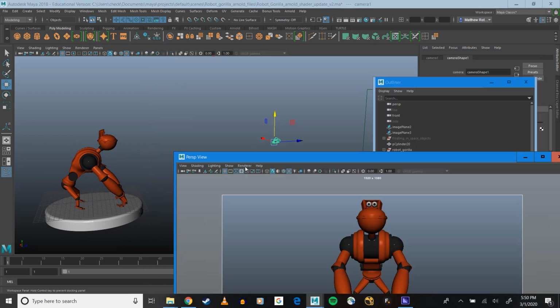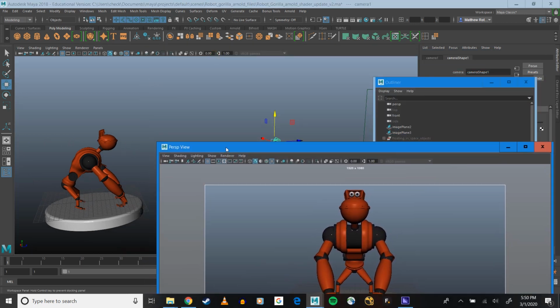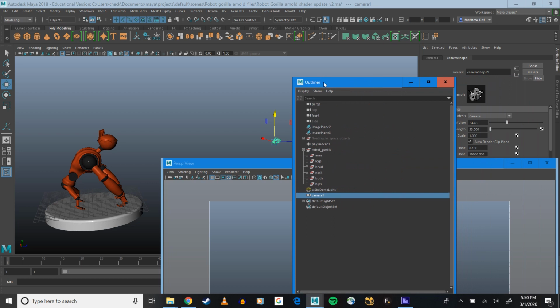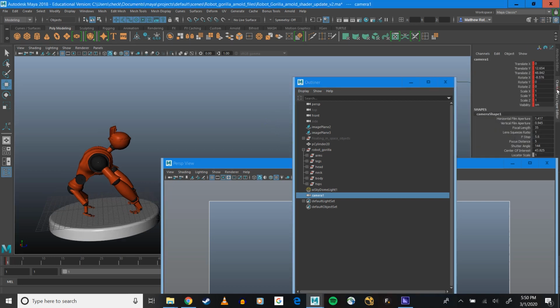So I've got my camera in place, and once you have it in place, what you're going to want to do is keep it in place, which you can do two ways. You could put a keyframe on it by simply pressing the S key, which you can see by this little red line down here, as well as the fact that all of its attributes now have this little red mark that is keyed in place.